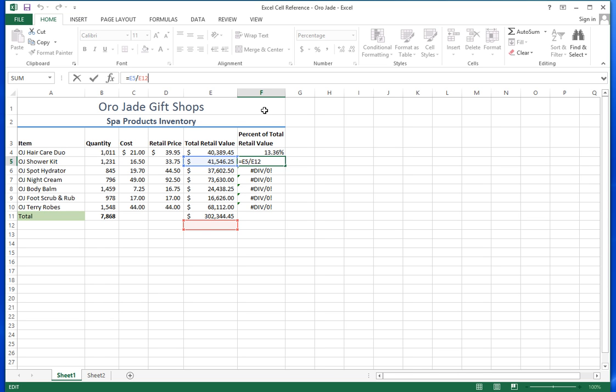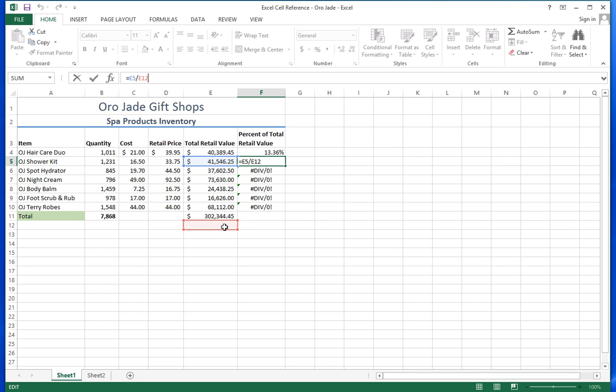Because that's what we had here. This was go over 1 and go over 1 and down 1, 2, 3, 4, 5, 6, 7. So with relative cell reference, when I went to the next cell, it did the same thing. Go over 1 and down 7.